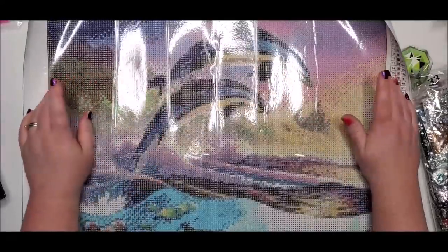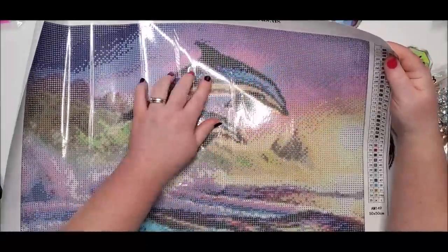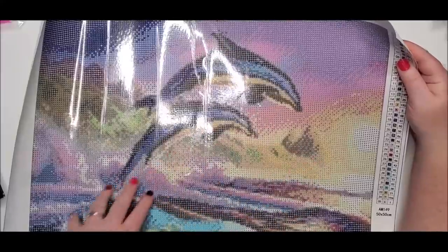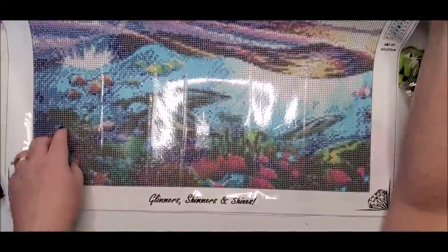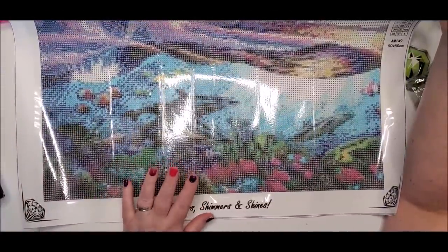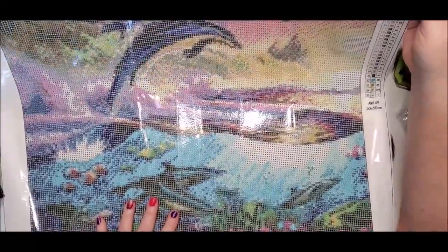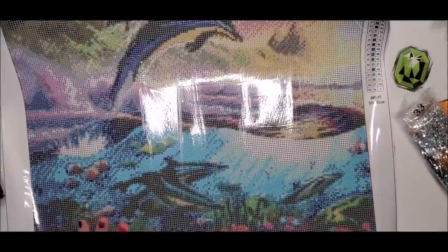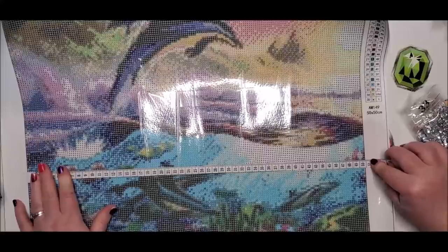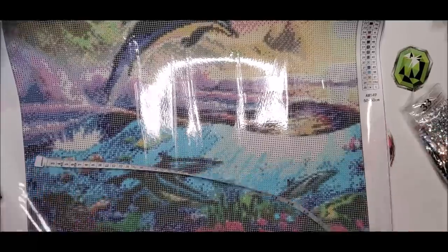As I said, this is not going to have a lot of color blocking. It does have some — up here in the sky there's a bit — but there's a lot of confetti all the way through because of the detail, and especially down in the ocean there's going to be a lot. This will be interesting because I normally stay away from diamond paintings with a lot of detail when it comes to all-rhinestone drills. This one has 35 colors, and it says 50 by 50 — let me check. That's a whole 20 centimeters bigger in both directions than the other one, and right there the line for 50 goes right on — that is spot on.